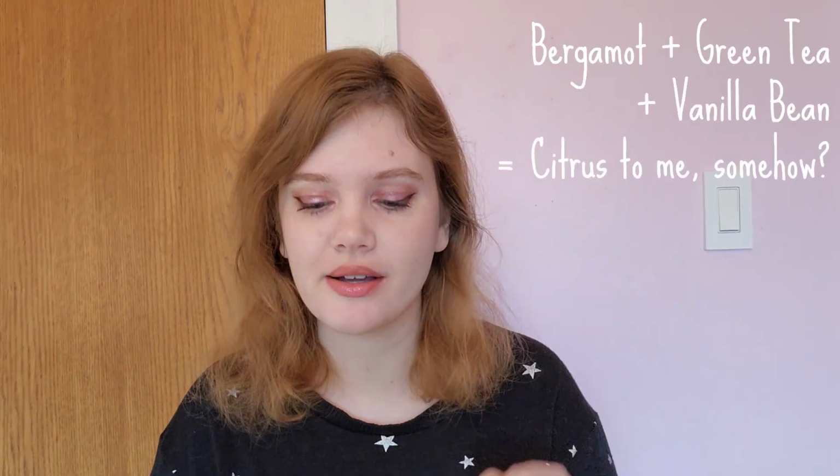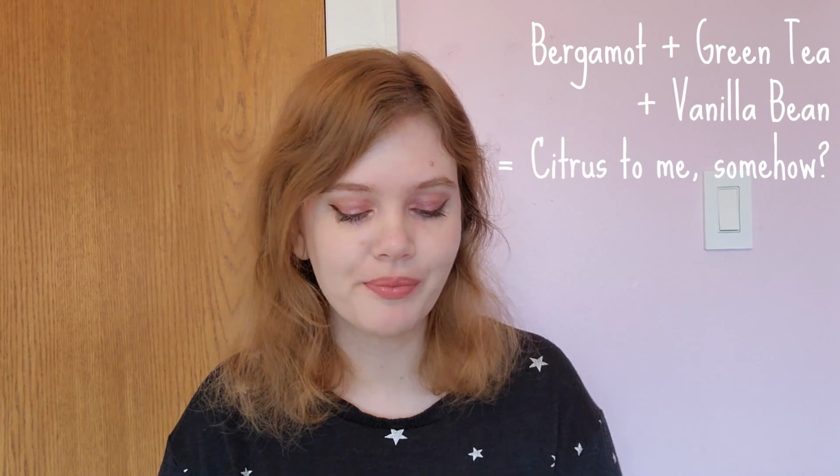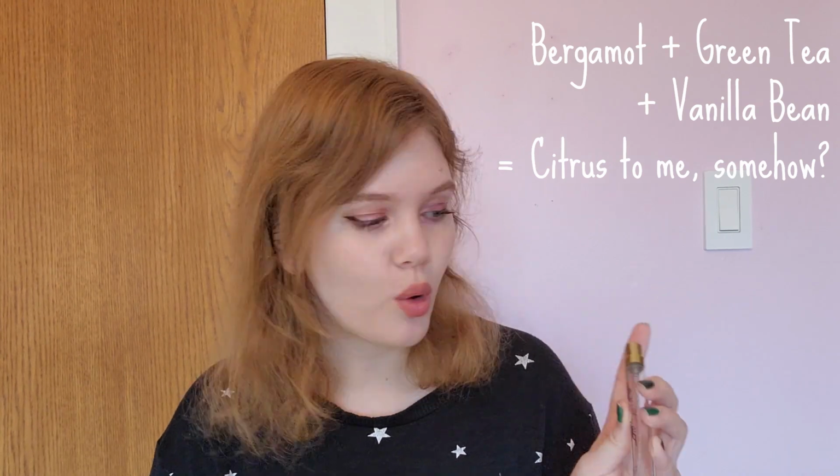I also have a larger fragrance. This is Sci-Fi from Ellis Brooklyn. This is a 10 ml size. I enjoyed this a lot. It was a pretty citrus scent, a little bit on the unisex side for what I generally wear, but I thought it was nice. I'll put the notes up because I didn't think to look them up before, but very pretty. Quite enjoyed it. I don't think it's something that I would go out and repurchase, but I really enjoyed wearing it and using it.